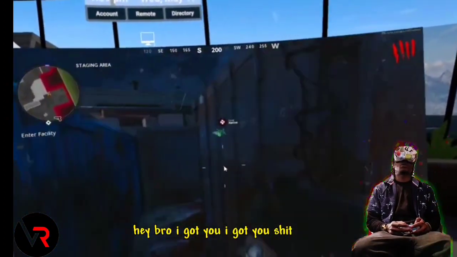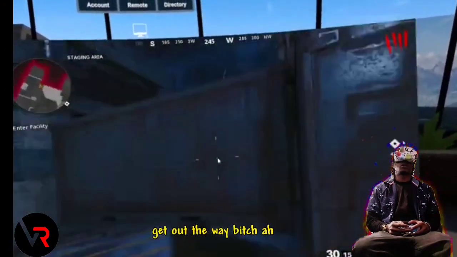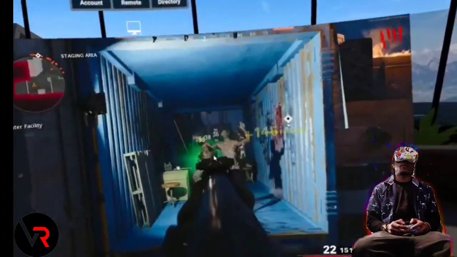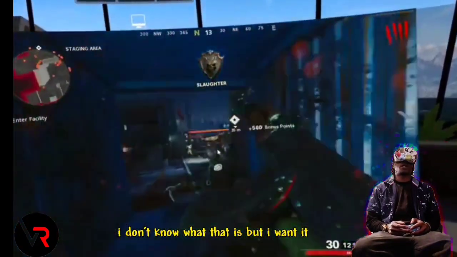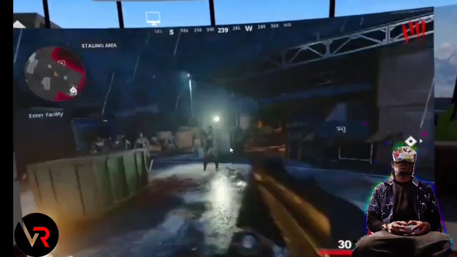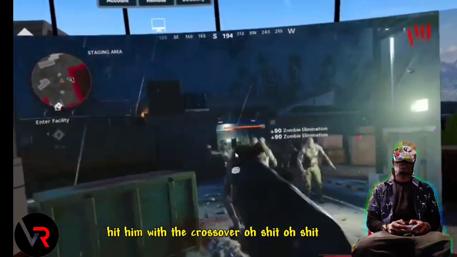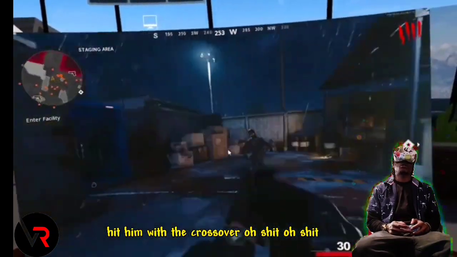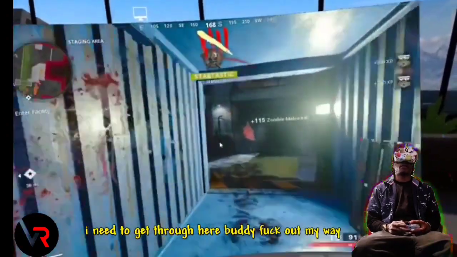Hey, bro, I got you. I got you. Here. Get out the way. Gone. I don't know what that is, but I want it. I'm just starting. Watch out. Crossover. Hit him with the crossover. Oh, shit. I need to get through here, buddy. Get out my way.